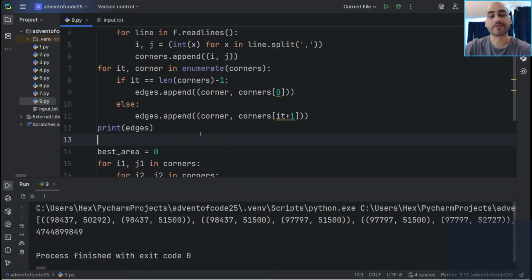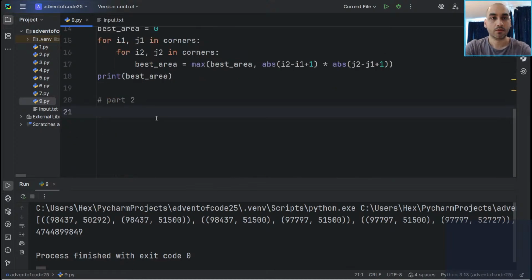Oh man. Alright, so part 2. So we said we want to do the same as before, try all pairs of corners. But for each pair we need to double check. Alright, so let's just write this.